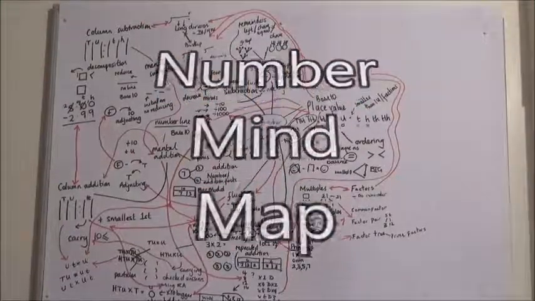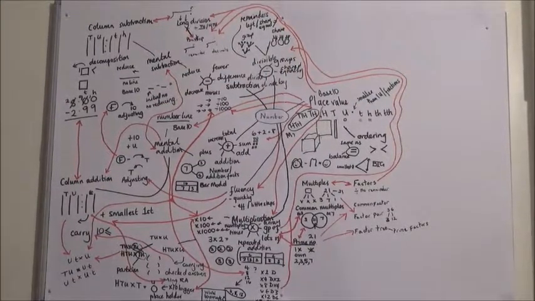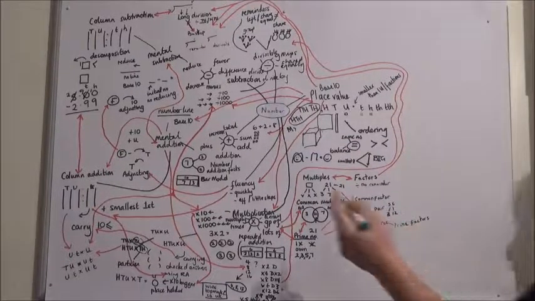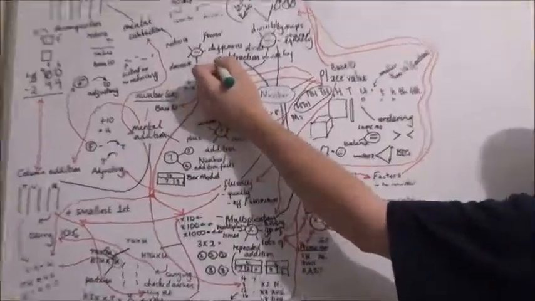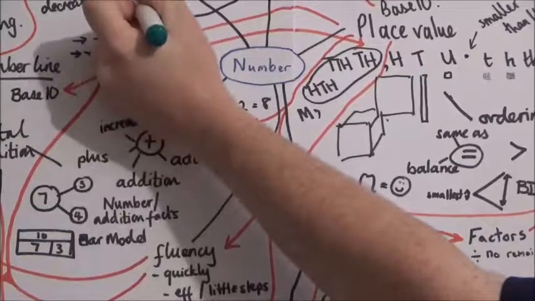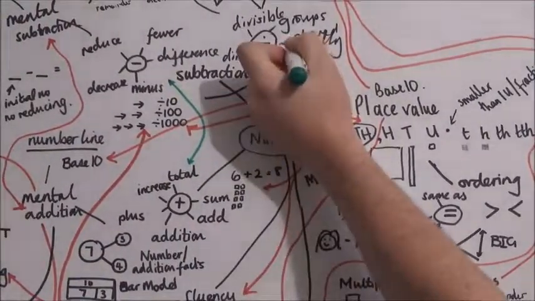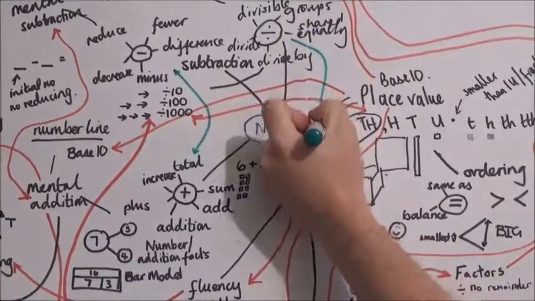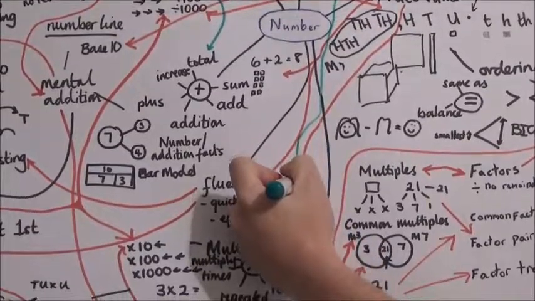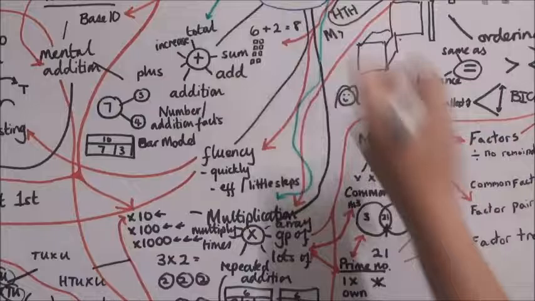Okay, how does that link to our number mind map? Well, actually, I don't need to write anything on there, but we are going to use a new colour, green, for the inverse. Here we have addition is the inverse of subtraction. And a bit more of a technical jaunt, but division is the inverse of multiplication. Snake its way down there.